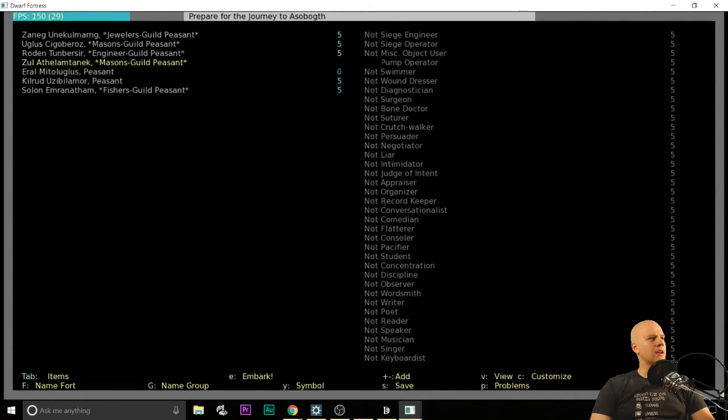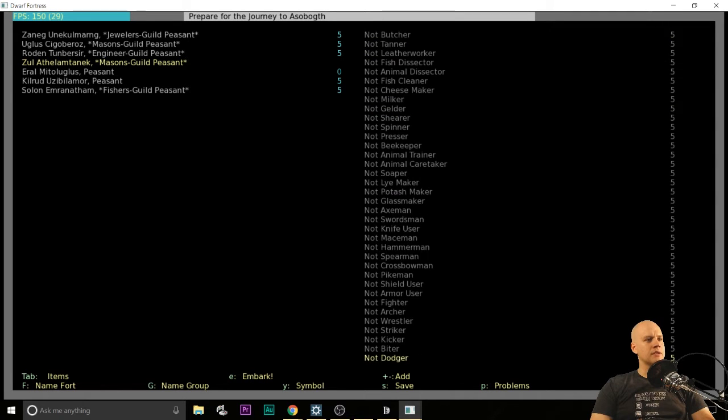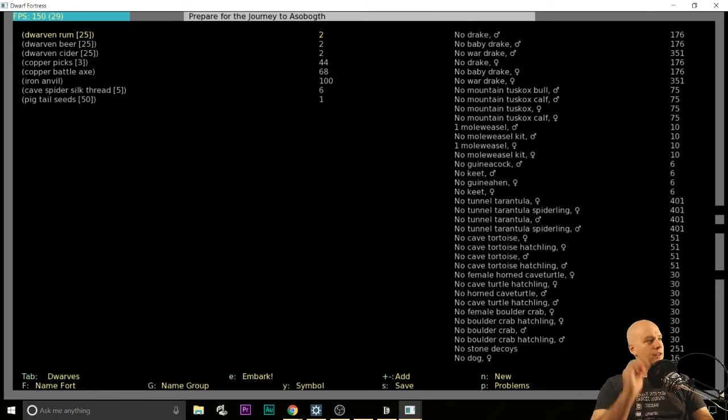Okay. Oh, we can also pump these guys up with a little bit extra stuff too. Let's make sure we spend all of our points. Let's make sure they're fighters. In addition to their other skills, let's make sure that everybody is decent at fighting. Well, pretty good. Proficient is not bad. Now we're going to go over to items here. We have 392 points remaining. That's not a ton.